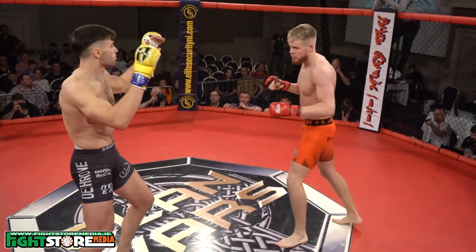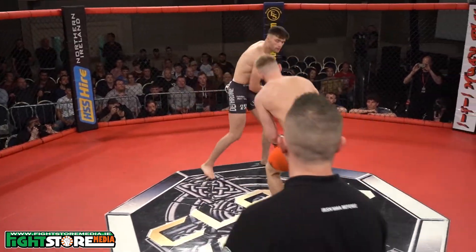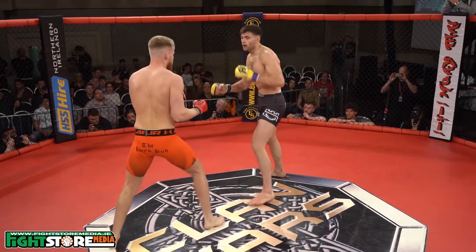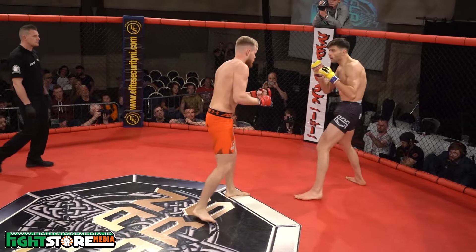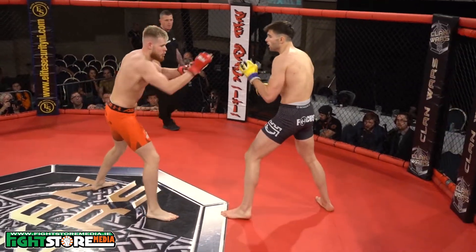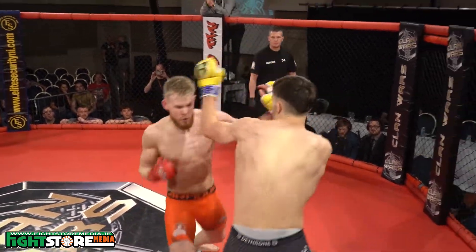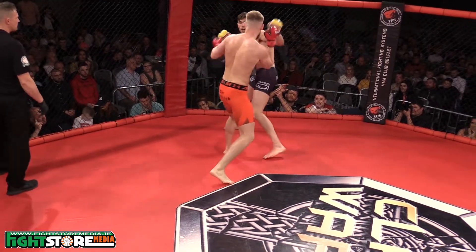Callum Peace constantly, after landing his strikes, getting off that center line. McCormick looking to engage, tie up that plumb and throw shots. Beautiful inside leg kick, but a one-two — the right hand was beautiful — just brushed the chin of McCormick. That's a beautiful inside leg kick, and as soon as it presents itself, you can see Gareth McCormick just landing it in.